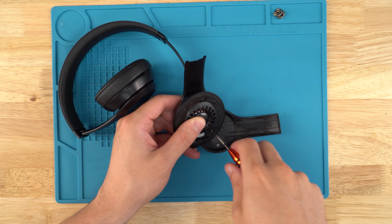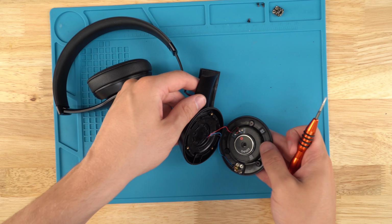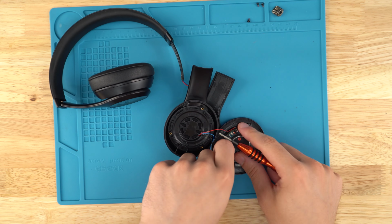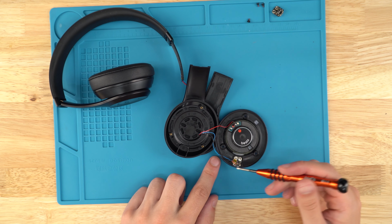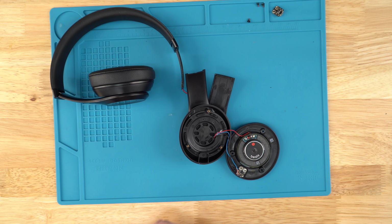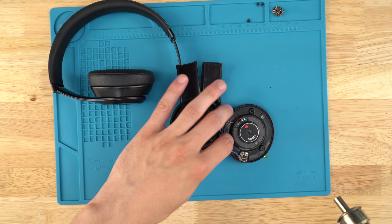Now we can see the screws. We've got three Phillips screws. You can just set them to the side. We'll just pry this open. And you can see right here we've got the charger port. We've got two wires running to it right here, a blue and a black wire. There's glue sitting on top of this charger port on these points. It's kind of hard to see on camera, but it's definitely there.